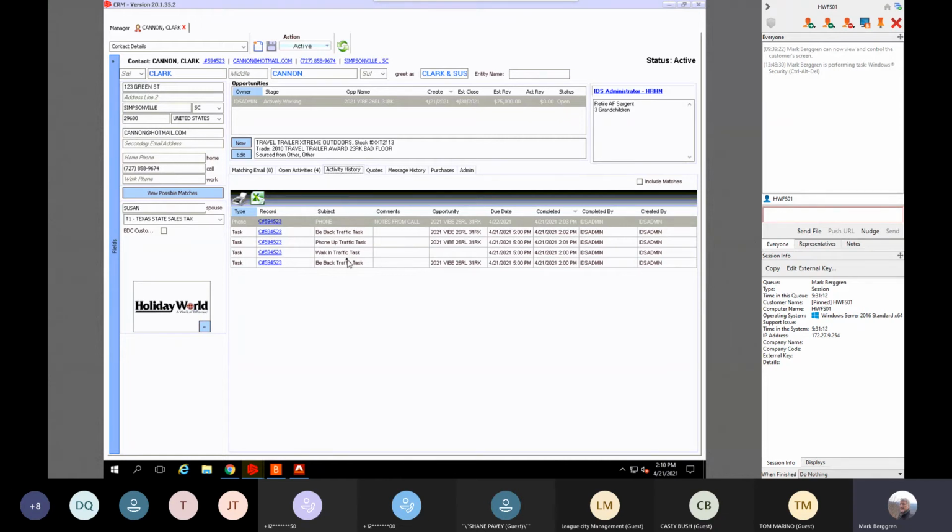So if someone in your system, Tommy D, Tyler, Casey Bush, I'm seeing the yeses here. If you guys come in the morning, if you open up Outlook first, and then you open up G2, and you can minimize both after that, then all day long, your emails sent from Outlook or received in Outlook will end up in the activity history of the contact it was sent to.